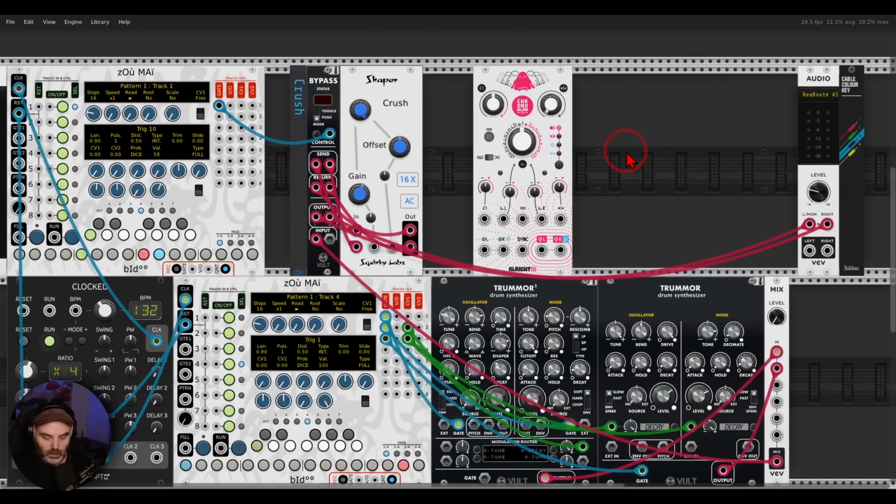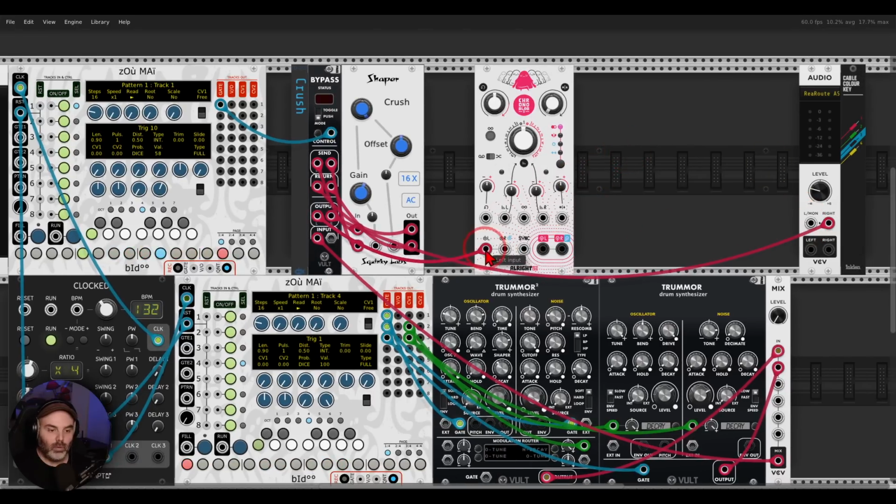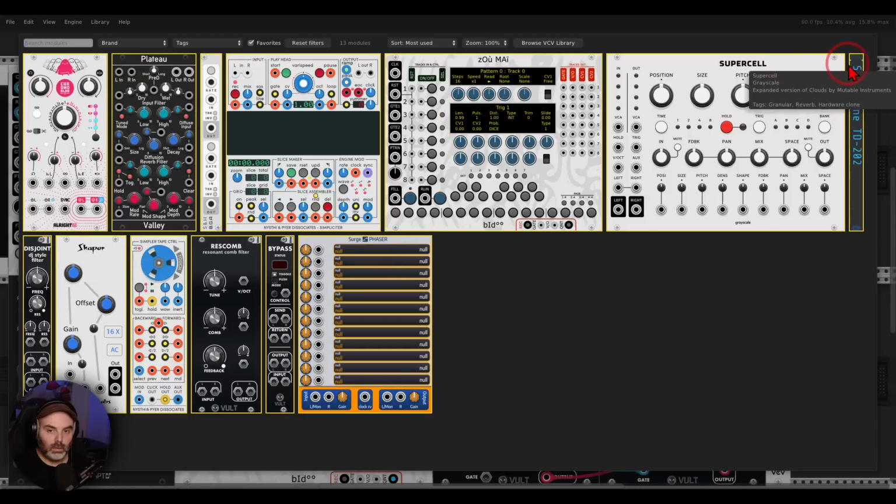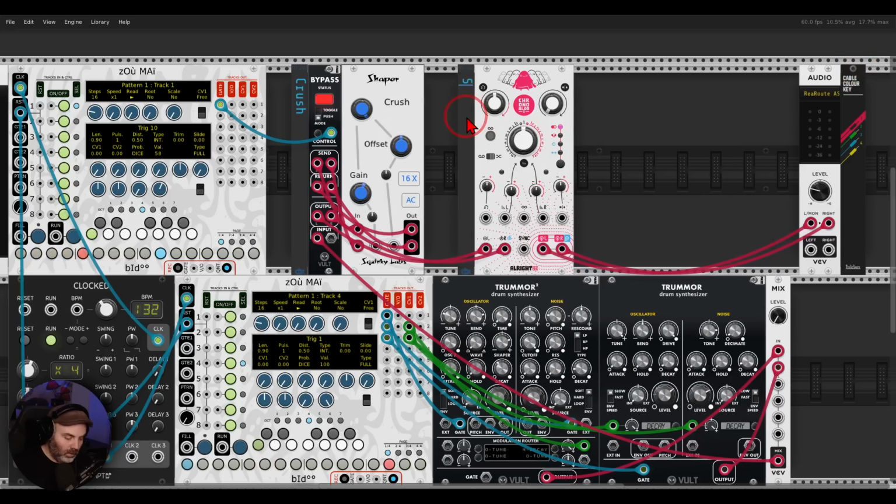Now from the bypass module, this will go to the delay. We'll create a sort of a chain, and let's call this stutter. Okay, so now if we have the sound again, nothing will happen. Let's change the delay time maybe.